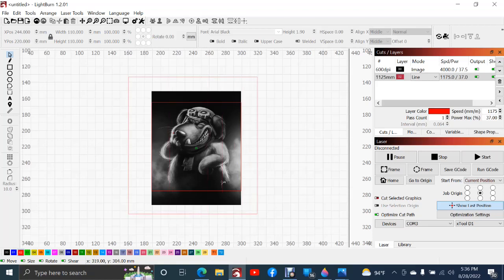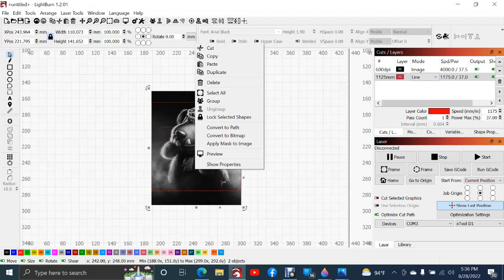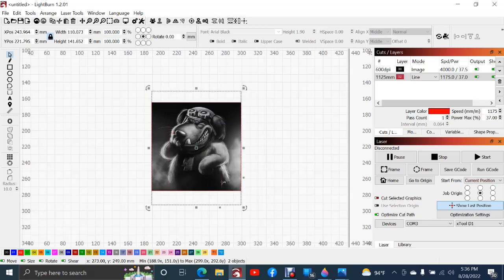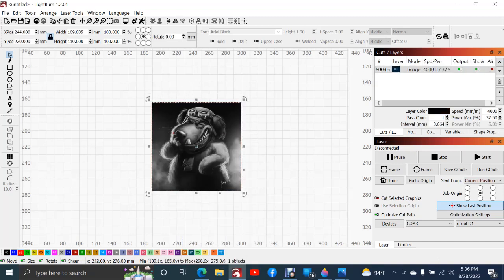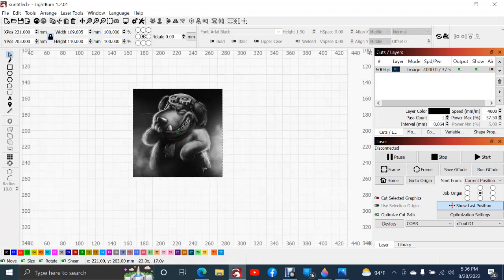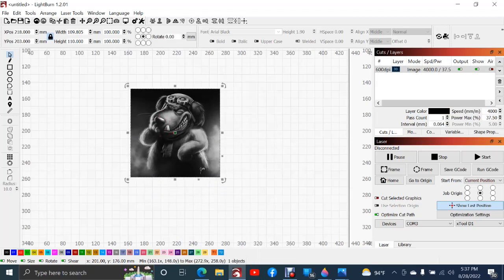So let's go ahead and select both these objects. We'll right click on there. We're going to apply a mask to that. Now you can see that it's basically cropped out our image to the size of our tile. Now we want to get rid of the rest of this part here that we're not going to use, part of our image. So we're going to right click again, and we're going to come down here and hit flatten mask, and boom, that knocks us right down to the size that we want. Now you can see that we're at roughly 110 by 110, close enough to cover my tile.